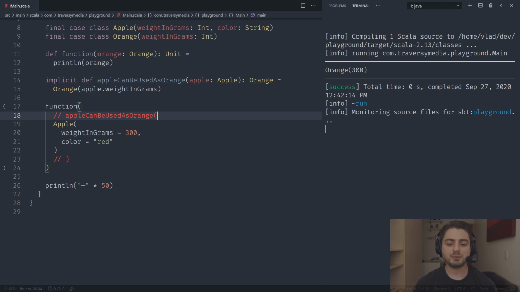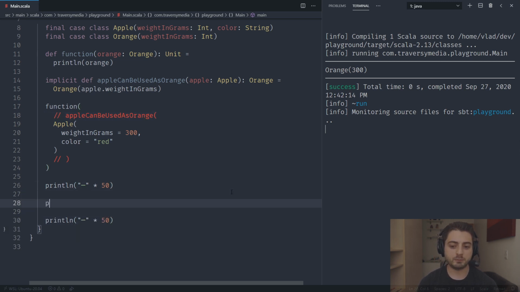Now, this particular version of implicits is generally frowned upon because you don't see this conversion. You see this is a function that wants an orange. You're giving it an apple. How the hell does this work? Big IDEs like IntelliJ IDEA might actually even show you that there was an implicit used over here. So these conversions are called implicit conversions, and they're also called implicit implicits. They're very dangerous, but they're also very, very useful.